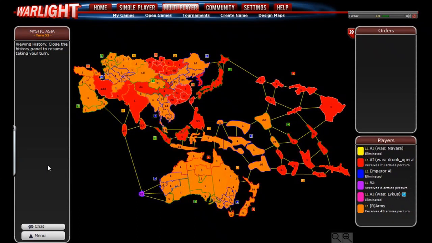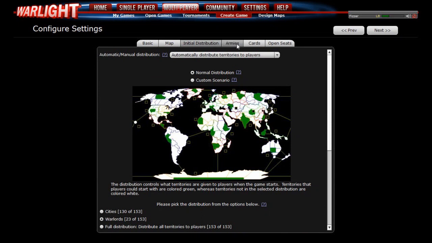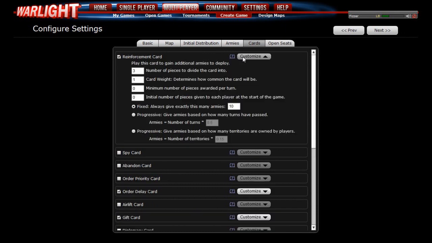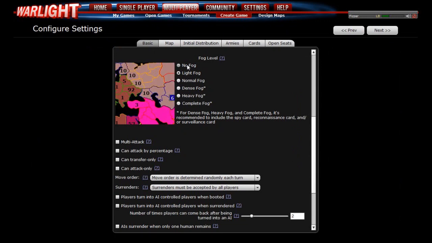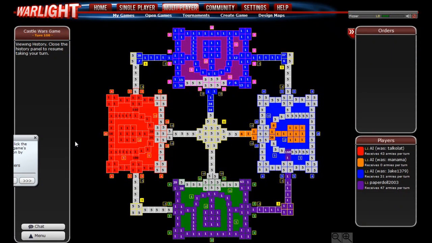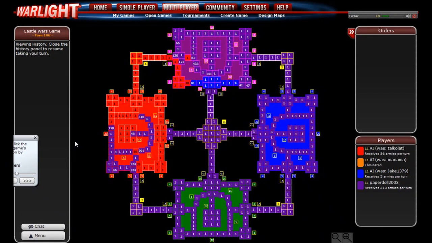WarLight has a very customizable game engine that allows you to control hundreds of different settings when starting a new game. You can control how the army mechanics work, introduce any of a dozen different types of cards with varying effects, design custom scenarios, organize teams, use fog of war, and more. This gives you a ton of flexibility. You can use these settings to create anything from a minor variant to entirely new types of gameplay.